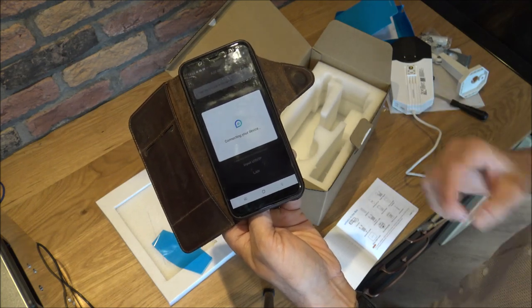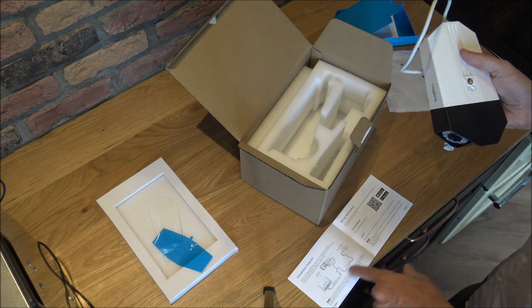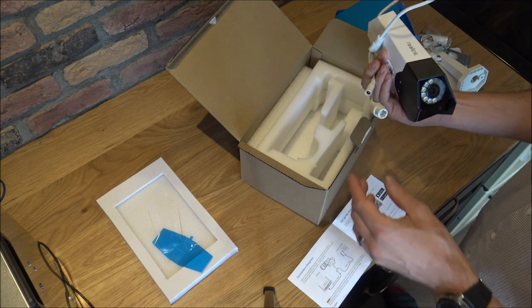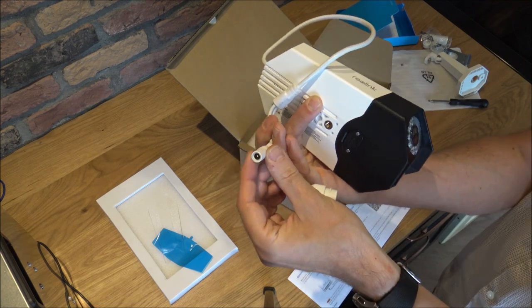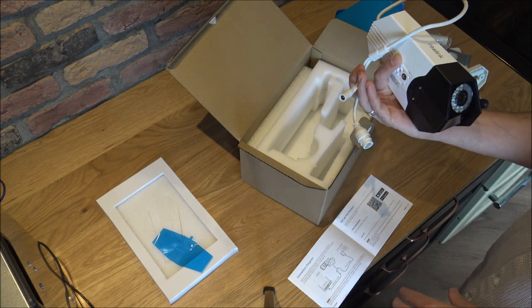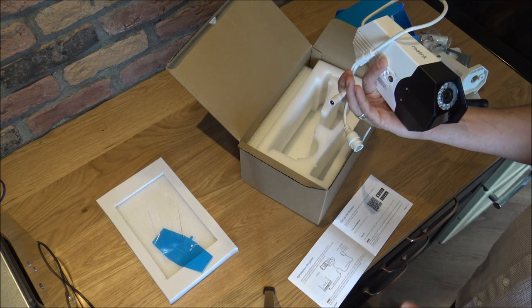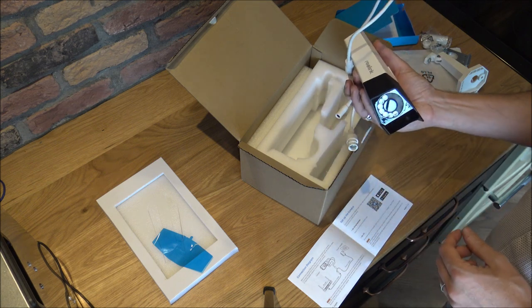I think it's much easier to get this kind of thing set up first. I've done it before where I've tried to install something and then you realise you need to take it back down. One thing to note: although it is Power over Ethernet, you do still need some kind of power to the camera. There are several options — the main ones are a PoE switch injector, the Reolink PoE NVR, or you can also get a separate 12V DC adapter. For the purpose of this video I've actually got a 12V adapter. I've finished the setup process on my phone, checked the camera has power, it's connected to ethernet, and everything works.